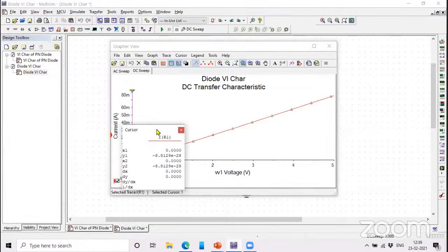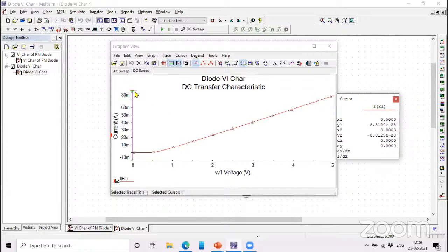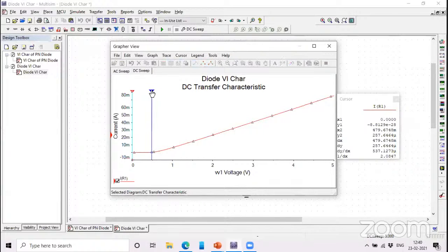Now the value of the cursor position is shown on the right side. Moving the cursor, you can see that X2 is 479 millivolt and Y1 is very low.